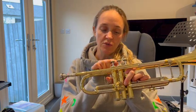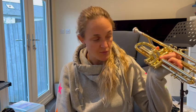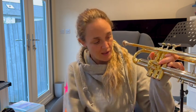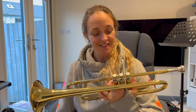The other thing is if you put too much valve oil on here, then you might find that when you pick up your trumpet, valve oil drips out the bottom. So it might be useful, especially the first few times you do this and you're still getting used to it, to have a cloth or a piece of kitchen towel or a tea towel or something like that, just in case you end up with a little bit too much oil and it starts dripping out the bottom. But really 2 or 3 drops of oil should do the job nicely.